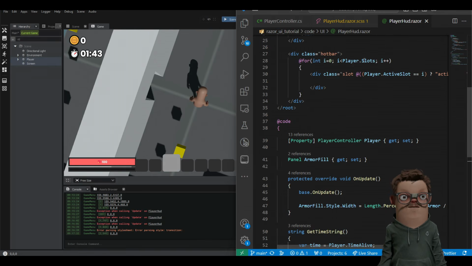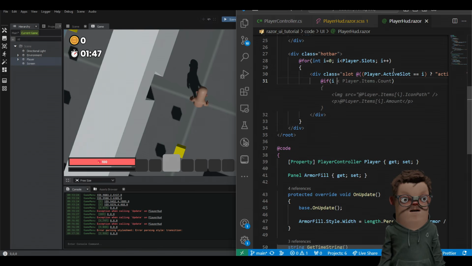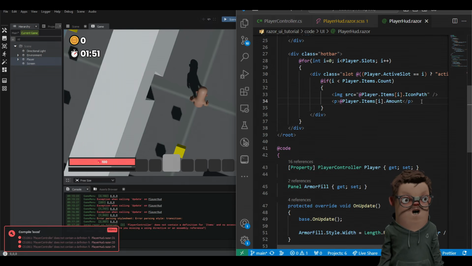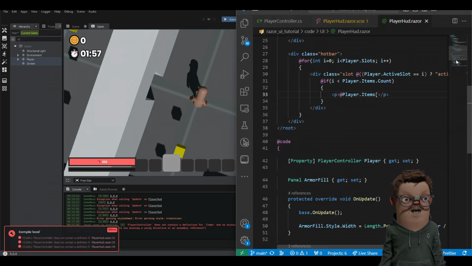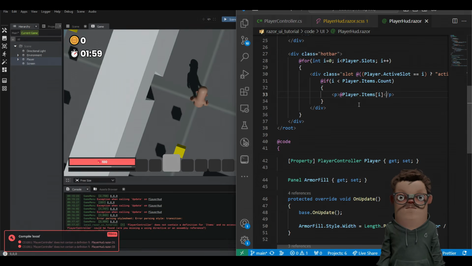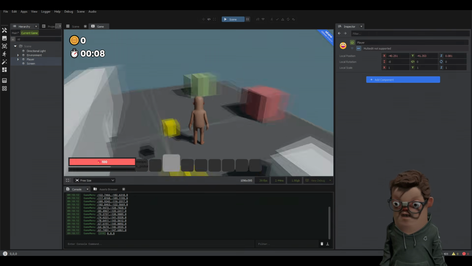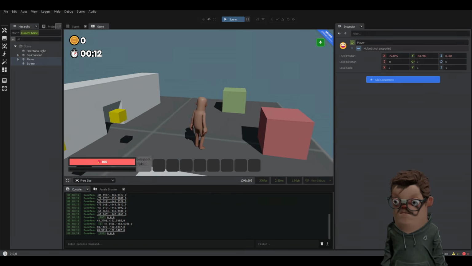So we'll say if I is less than the item count. That's exactly what we want. I don't have any of that other information, so I'll just display player.items I. And you'll see now we have that weapon underscore pistol in our first slot. And can scroll over to it, and everything's hunky-dory.